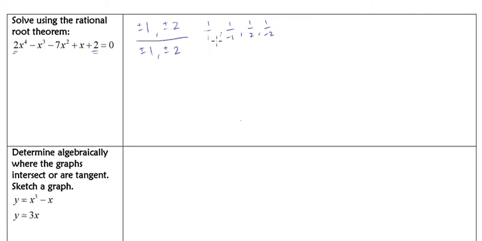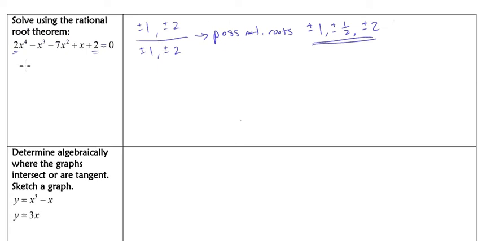Let's just go ahead and rewrite these in a little more space-friendly form here. So our possible rational roots are going to be plus or minus 1, that's 1 divided by 1, plus or minus 1/2, that's that one there, plus or minus 2, that would be 2 divided by 1, and then plus or minus 2 divided by 2 would be 1 again, but we've already got that there, so that's a repeat. We don't need to write those ones down again. So here's our 6 possible rational roots.